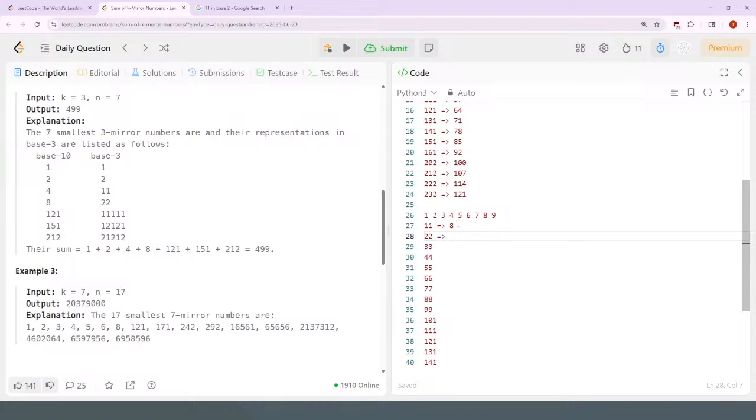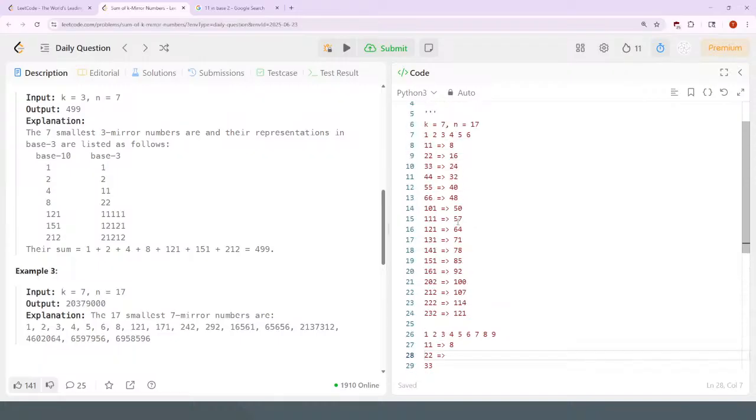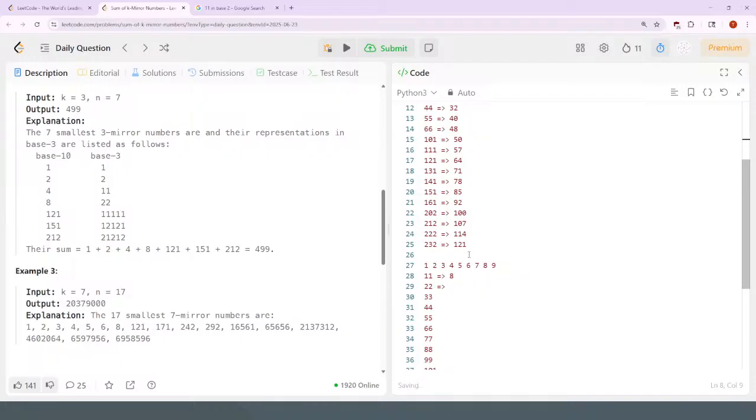So if I treat these as base 7 and these as base 10, this is base 7, this is base 10, and then if I treat these as base 10 and these as base 7, 22 in base 7 is never going to have 8.